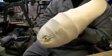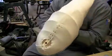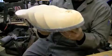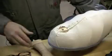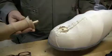Sprayed it down with water and got it nice and damp. And as you can see, it's already starting to shrink. Now it's damp right now, so I'm going to take it in the house, get the hair dryer on it, and dry it up quickly. That way we can move on to the next step and it'll shrink up nicely. Canvas is all dry. You can see that it's gotten very taut.